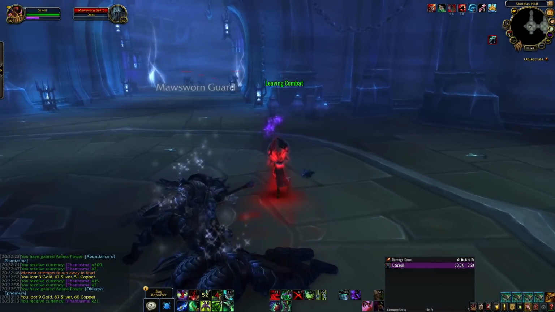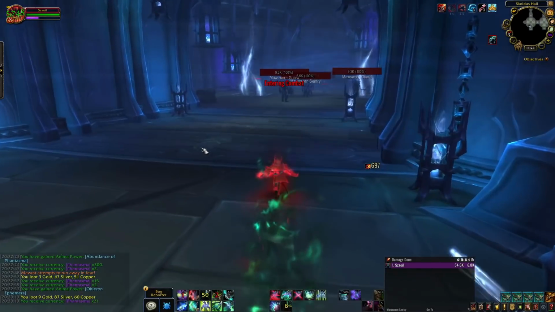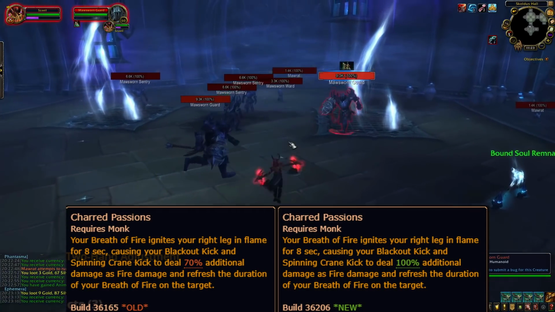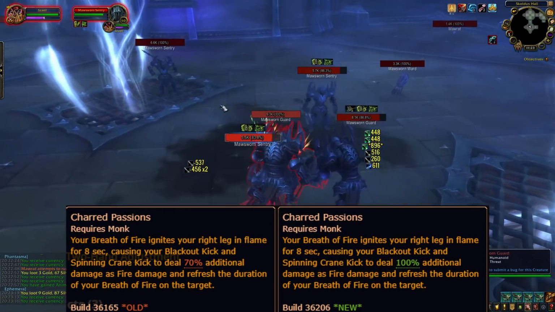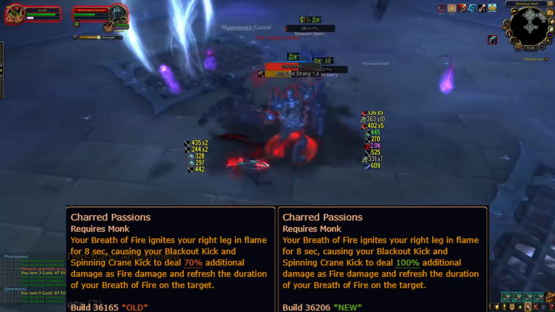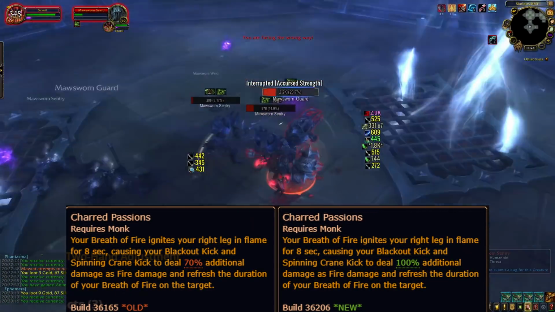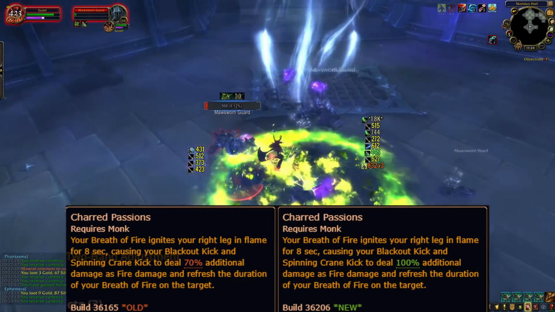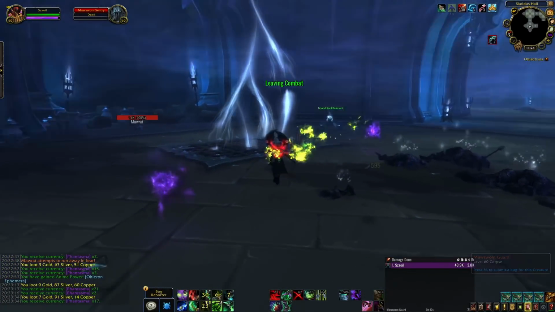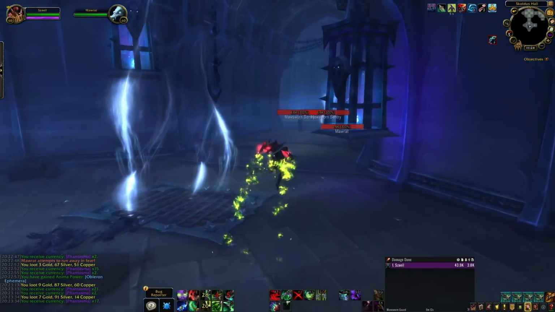Now on to Monk. Happy about the change to Charred Passions. I always mention that whatever can give Brewmaster more damage, the better, because it's one of their biggest weaknesses in Mythic Plus. Now Charred Passions started out as 30% extra damage as fire damage, and then it was buffed to 70%, and now it's been buffed to 100%. So now your Blackout Kick and Spinning Crane Kick are essentially going to duplicate their damage as fire damage, which is good.